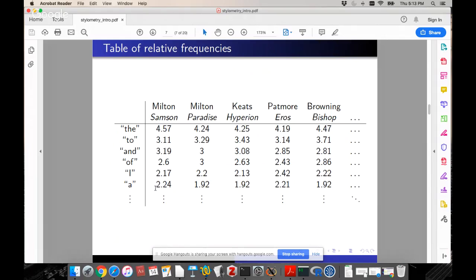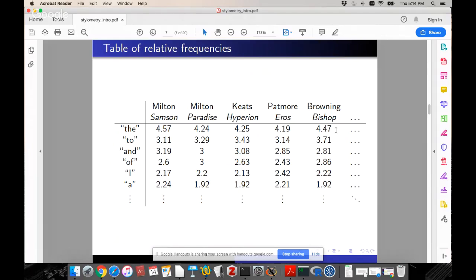We have to collect the word frequencies. So we have to do the things already introduced two sessions ago by Christopher. We have to count the frequencies of words in the entire corpus rather than in one single text. And this is an example of how this might look. So for every single style marker: the, to, and, of, I, a, these function words are serving as style markers here. For every single word in question, we want to measure their frequencies in the particular text we're interested in, right?